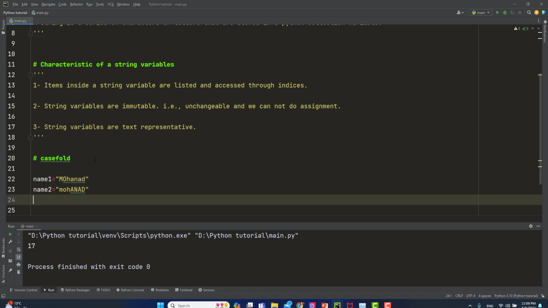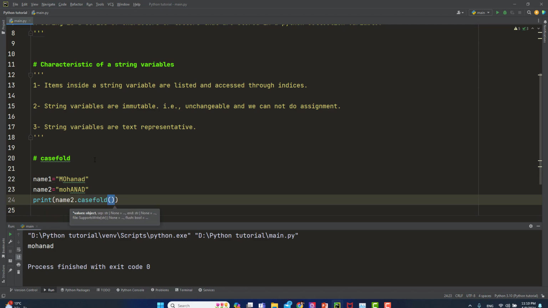Casefold compares two strings irrespective of whether they are capital or small, and we use it in a sentence like this, and the result will be boolean. Look at this: print name 2 dot casefold. This will return the name in lowercase letters, the small letters.